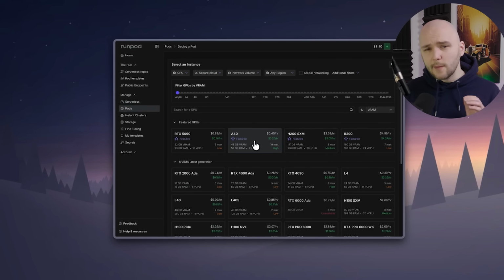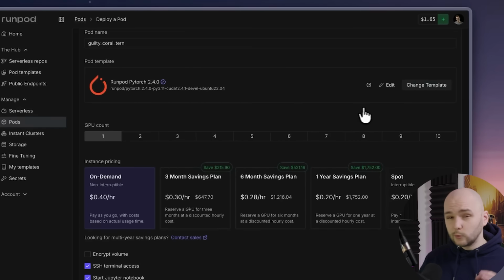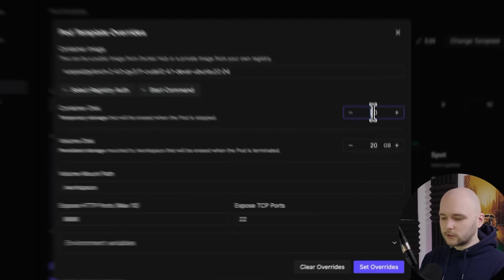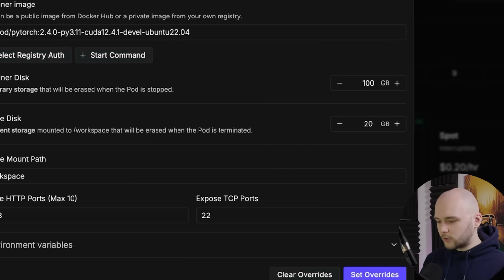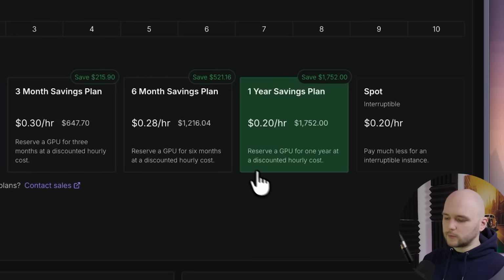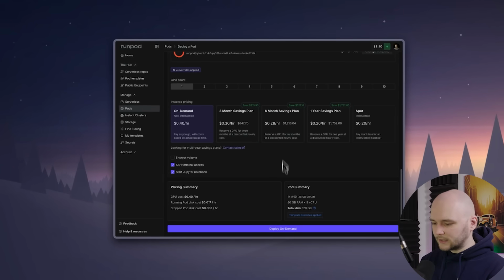For our demo, I'm going to deploy it on a simple A40 RunPod container. We will need at least 50 gigs of space to deploy the project, so I'm going to increase the container size to 100. And since the Moshi server is running on port 8998, we should also add this port to our HTTP ports list. And we're going to be using the PyTorch Ubuntu template, and if that is all set, we can go ahead and click deploy.